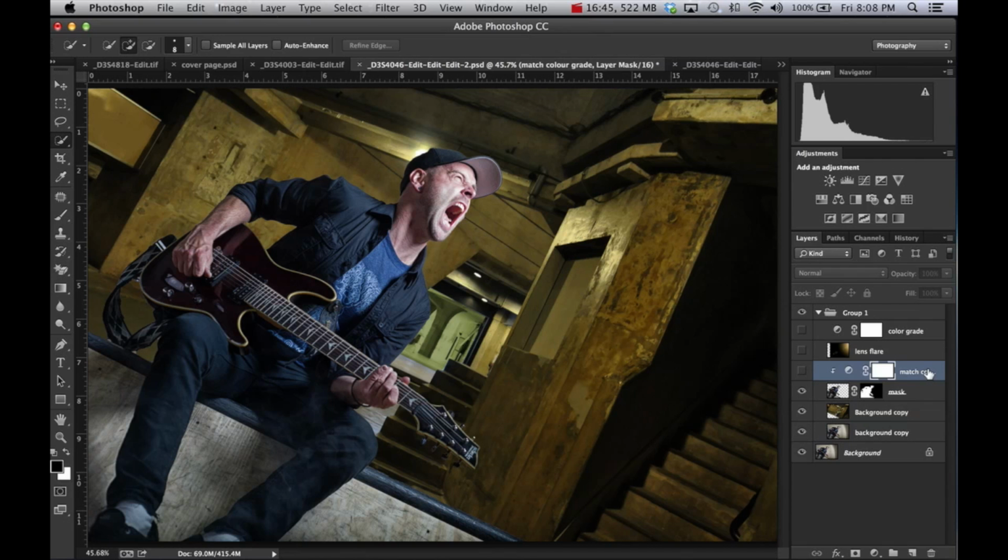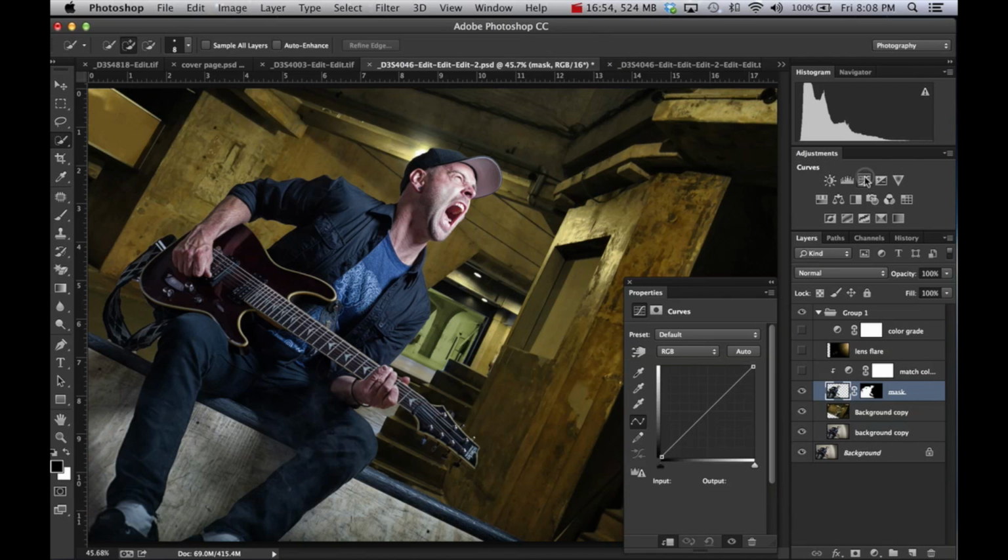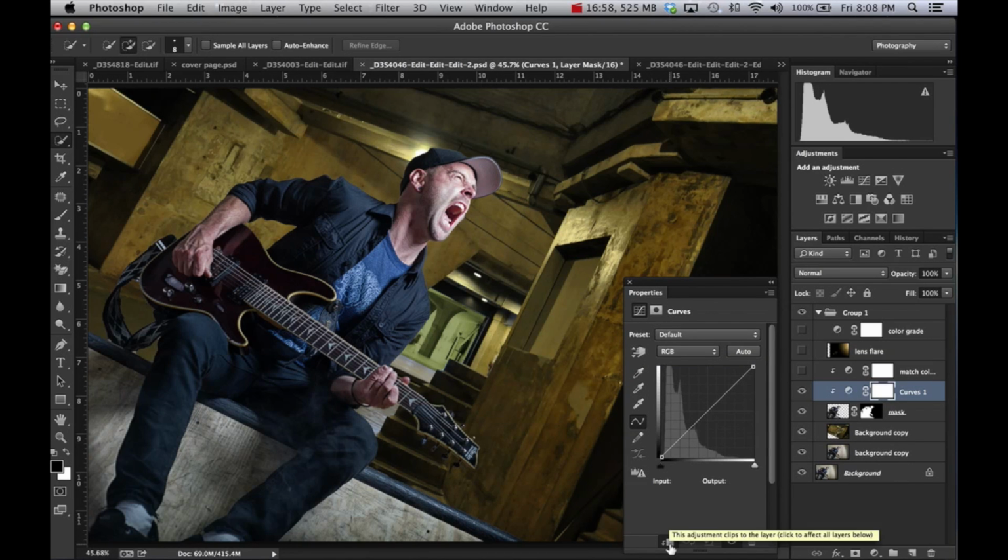So let's actually just show you the result, and I'm going to do it. So this is a curves layer, so we're going to add a curves layer. This button right down here is a clipping mask, which means that if you click it, oops, it was already on. That little arrow there means it will affect the layer below it, nothing else. So again, not a tutorial on curves, but what we want to do is introduce yellows into this image.